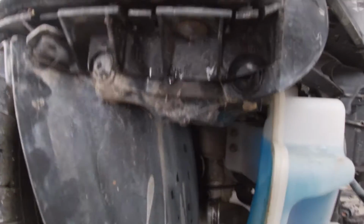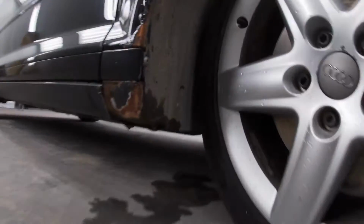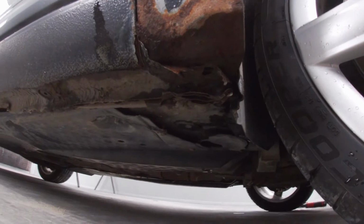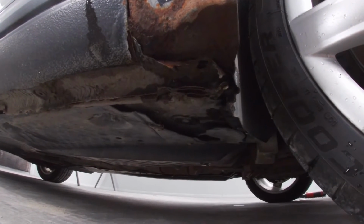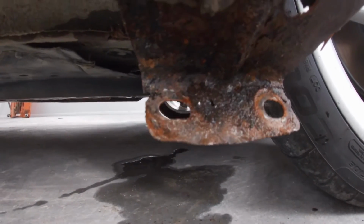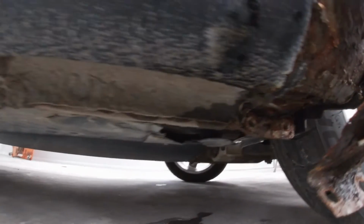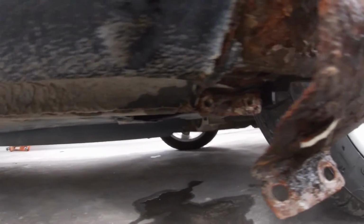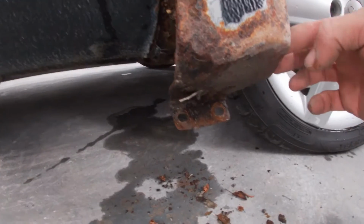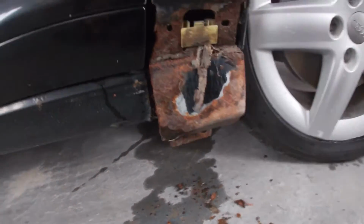Near the headlight here, you got a couple more Torx screws. Gonna have a Torx screw right here for the fender liner, and then underneath there, whatever is left of the screws that were probably 10 mils at one time. So you guys are gonna notice the bolts in the bottom of the fender, they're T30s. They're kind of covered in seam sealer from the factory. It seems that they put the fender on and then put the seam sealer undercoat on over top. You're gonna have to scrape some of that away. If you see, this fender's so rusty actually, it basically broke when he took those two bolts out.